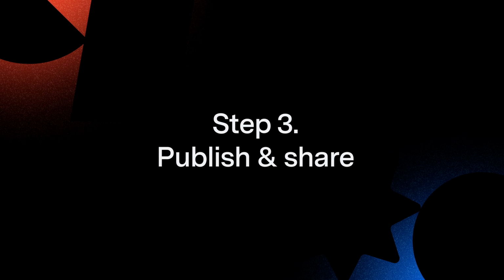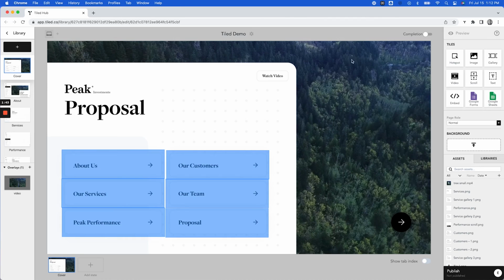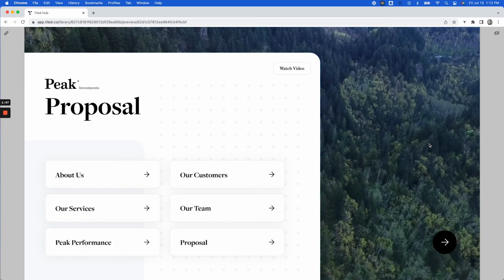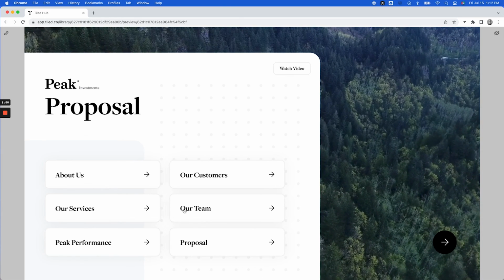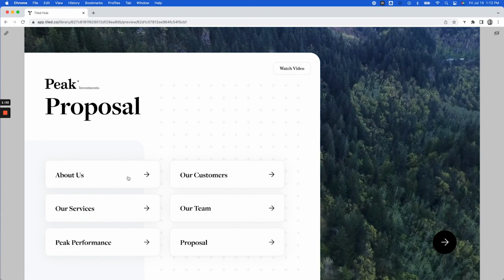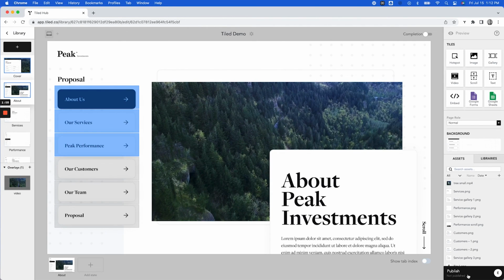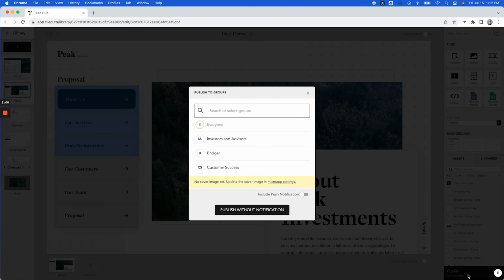Now that I've shown you a little bit of how the design and build process works, you should be able to continue and repeat those processes until you've finished creating your first micro app. Once you're completely done building your micro app, click on the button in the bottom right-hand corner that says Publish. You'll then see an option that will allow you to notify certain teams in your organization of your newly created micro app, or you can publish without notification.